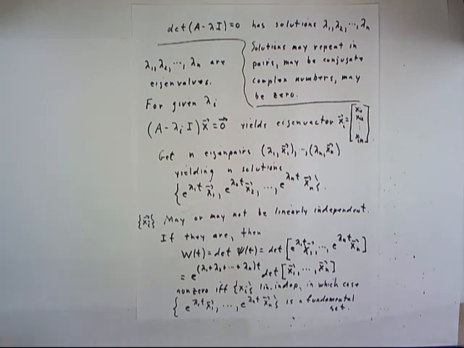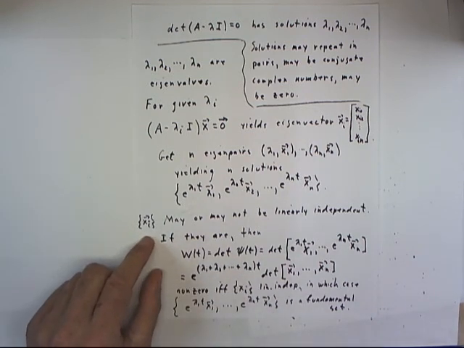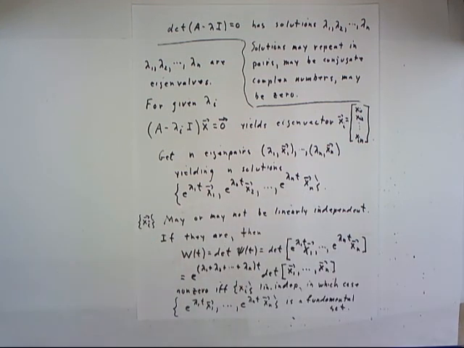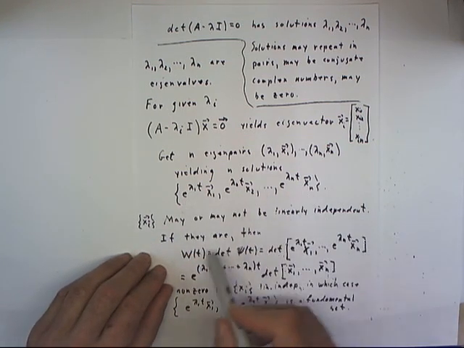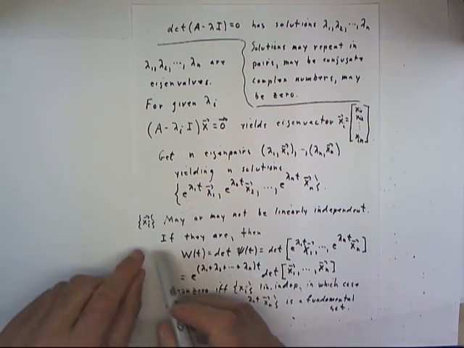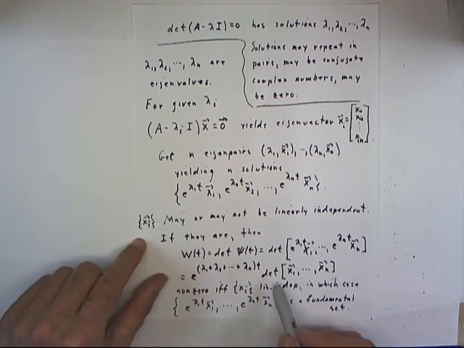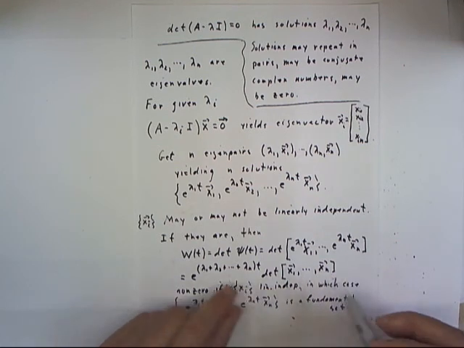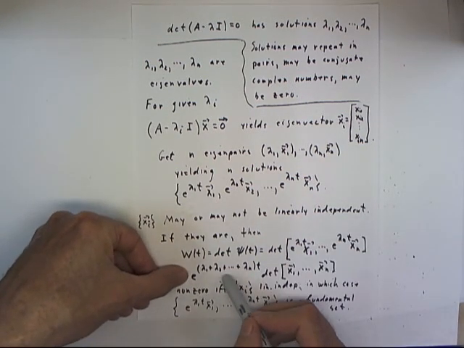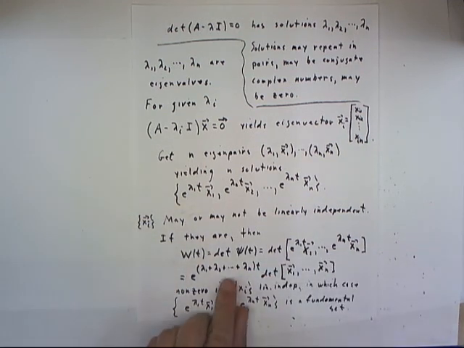Now we're trying to show that if our eigenvector set is linearly independent, then this is going to form a fundamental set. This forms a fundamental set if the Wronskian isn't 0. Well, if these eigenvectors are linearly independent, then their determinant isn't 0. And no power of e can be 0. E to the anything times t is a positive number. Might be really big, might be really small, but it's never going to be 0. And of course you should understand that at the very fundamental numerical level.